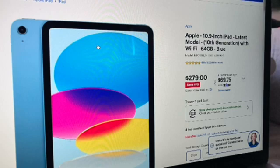And the next device is going to be an iPad. And it's not a Pro, it's just the regular base iPad, the 10th gen currently. I think for $280, it's kind of pricey for the extras. But you could either get the iPad 10th gen or the iPad mini 6, which would cost around the same price, but that one's gonna be used. This one for $280, it's on sale, but you can get it from Amazon, Best Buy, Target. They all usually have the same pricing.